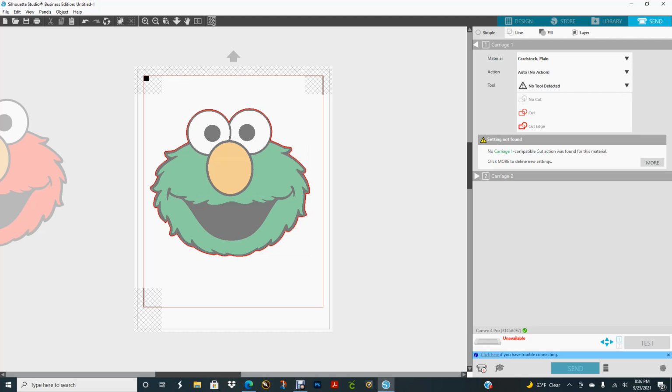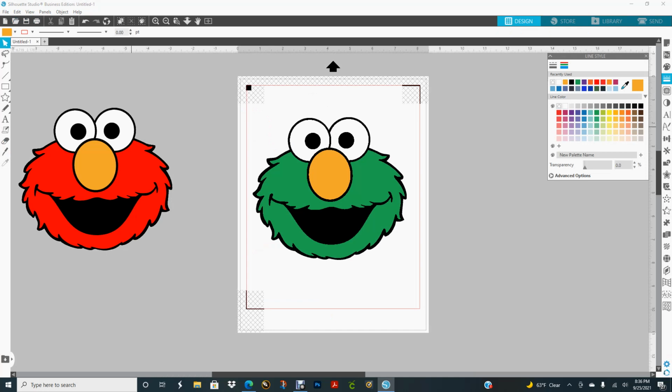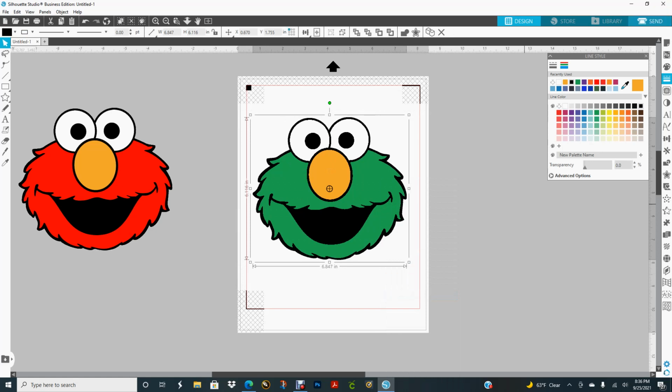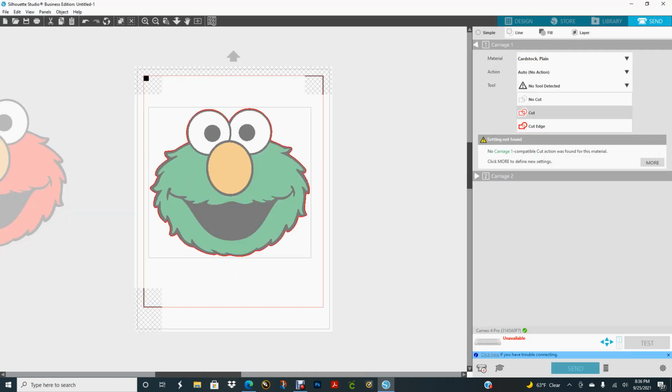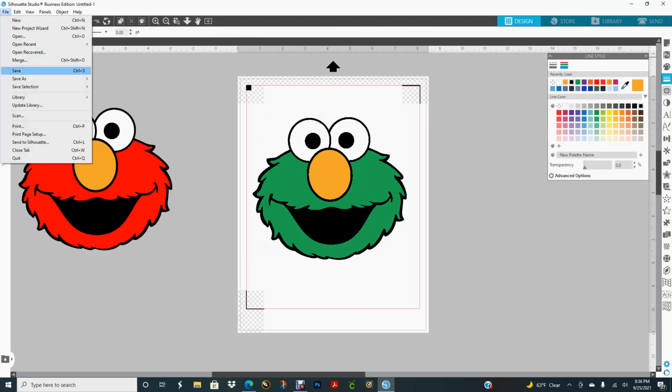Okay, you got me? So I go back to design right up here. Then that's when you're ready to go ahead and do your print and cut. You don't have to group it together. You can group it together. You can go ahead and drag your arrow over there, right click, and group, and go back to send and make sure everything is straight and it still has the outline around it. Okay, and now you can go and do your print and cut.